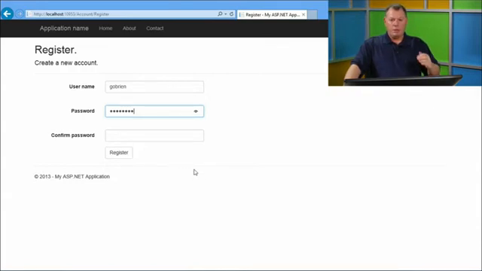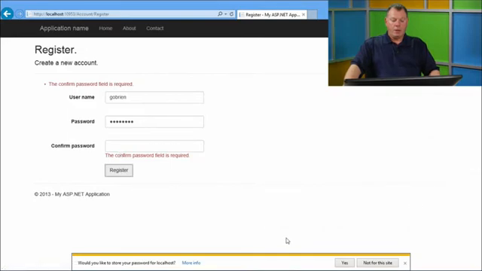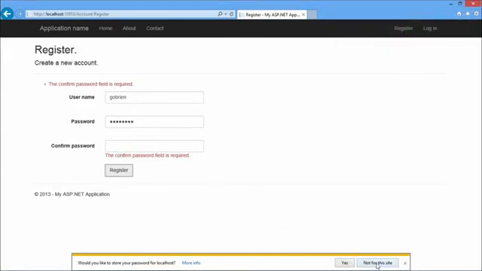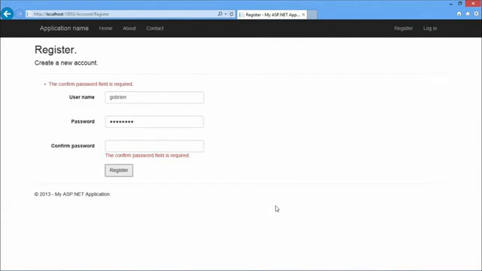But an example of client-side processing using something called JavaScript is what we'll demonstrate now. So when I click on the register button, first thing it says, would I like to store my password for localhost? This is just a standard Internet Explorer dialog that pops up for security purposes. It's important to note that if I did say yes, my password would be stored locally using cookie information, okay? But it's not related to server-side processing. So let's just say no for this site.